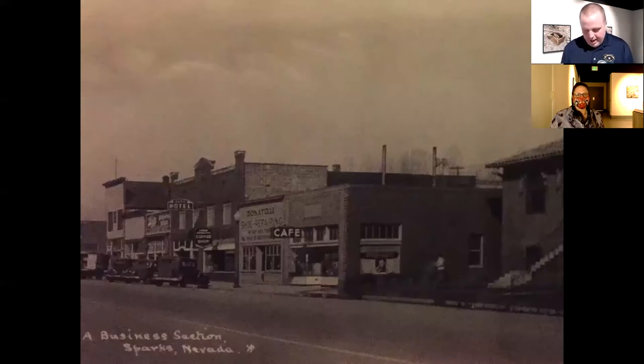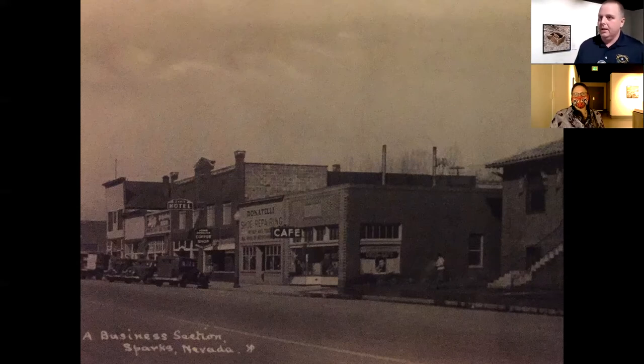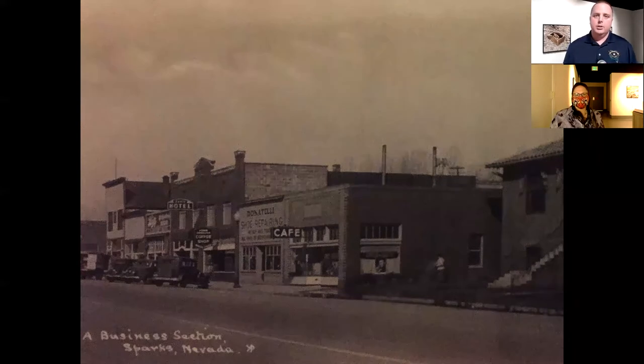Now, after a few years, the town really got its legs up underneath it, and the commercial core evolved from serving primarily the railroad operations and those traveling through to becoming its own commercial core, serving the community and also people in Reno too. This is an early photo of B Street, now known as Victorian Avenue, but this was really the main stretch through town. It was a very important business area.